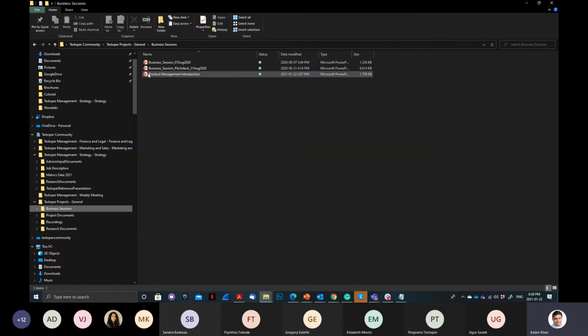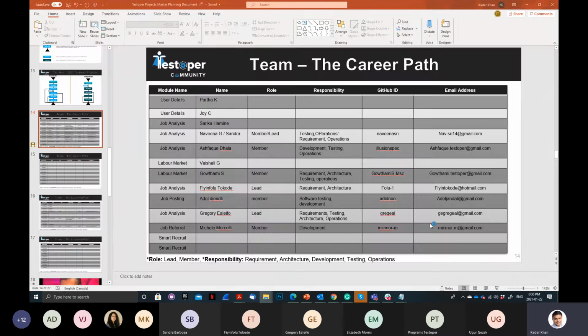And what I am doing is I created here a Testoper project learning session, and today's date is 22nd Jan 2021. All right, so that's what we are going to learn together for the next 24 minutes.